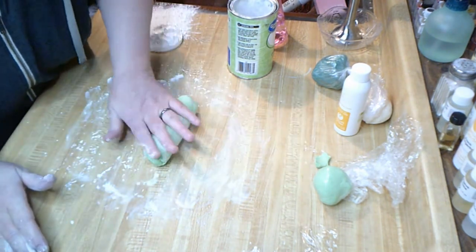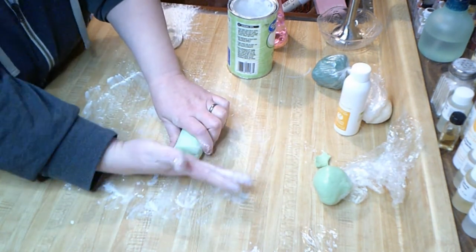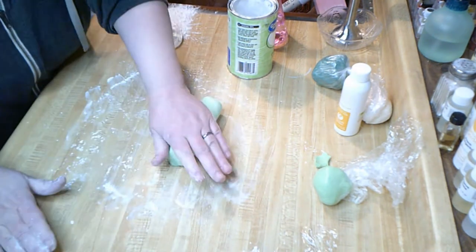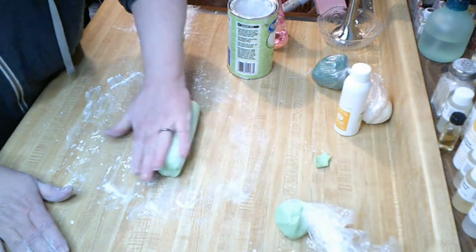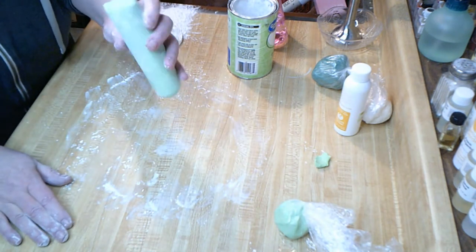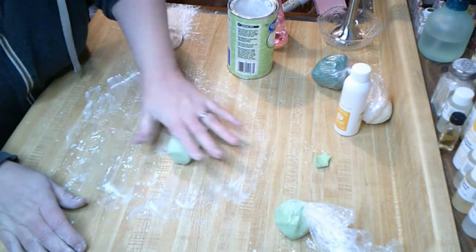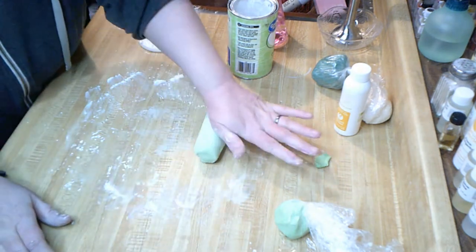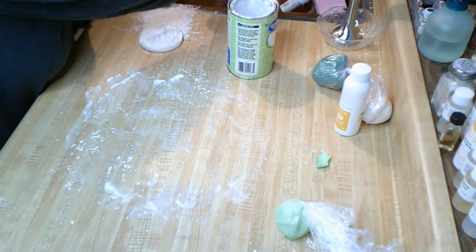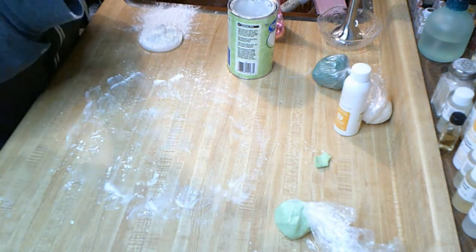So I'm going to roll this out into a log, and we're going to try to keep this even on the sides. Oh, maybe we might need all of it. I don't know. Yeah, I think that's enough. You think that's thick enough for a lime wedge? Oh yeah. All right, so I'm going to put this to the side. I'm going to spray it down with some alcohol off camera here and set it on its cellophane.